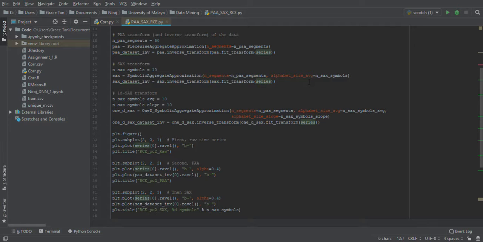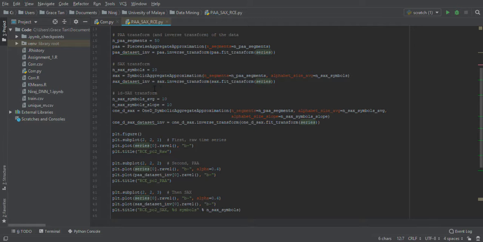You remember we discussed the concept behind how PAA and SAX work, so I'm not going to repeat that here again. But this is where it takes those windows and chooses the number of symbols, the A, B, C, D, E alphabet, on the basis of which you want to represent the entire time series.